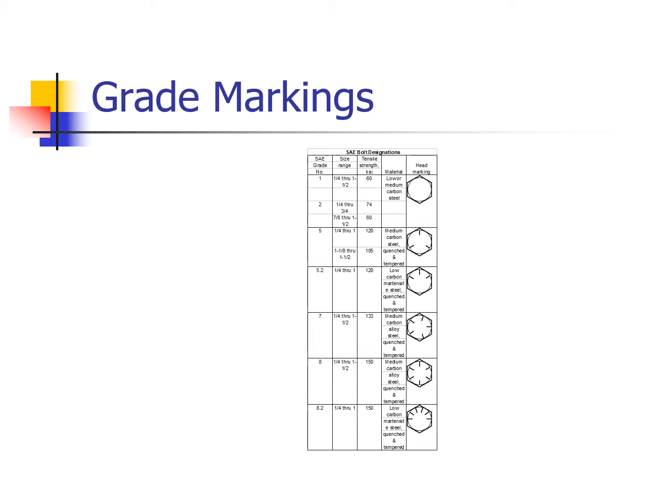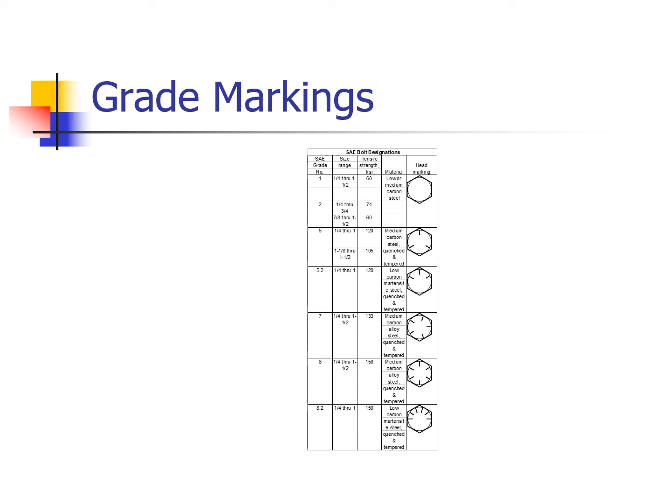And then when I go to a grade 8, it has a marking on each point, and a grade 8.2 has 8 markings, but they're not on each point, they're closer together. And this becomes an important thing to know when I'm looking at it, because you'll see that the material is different, but the strength is also different.